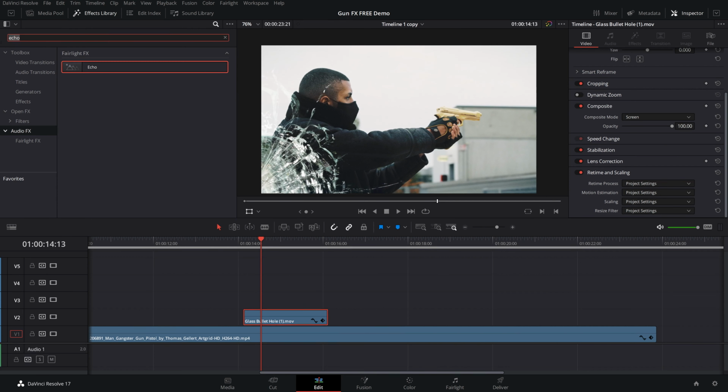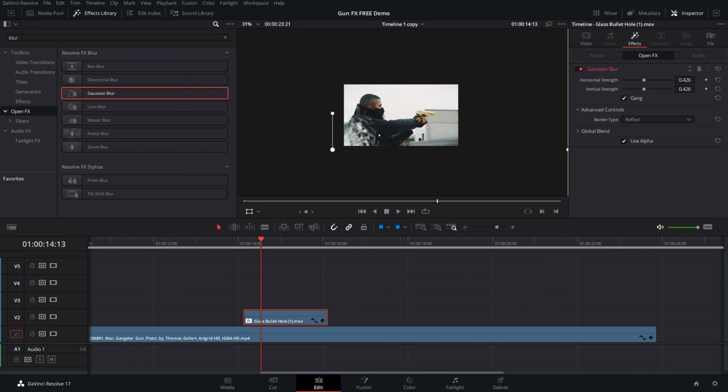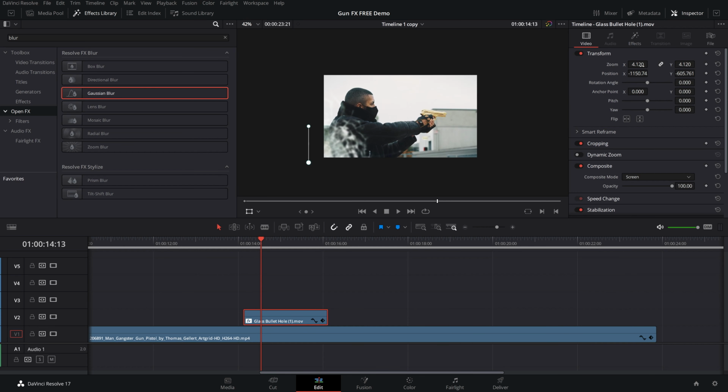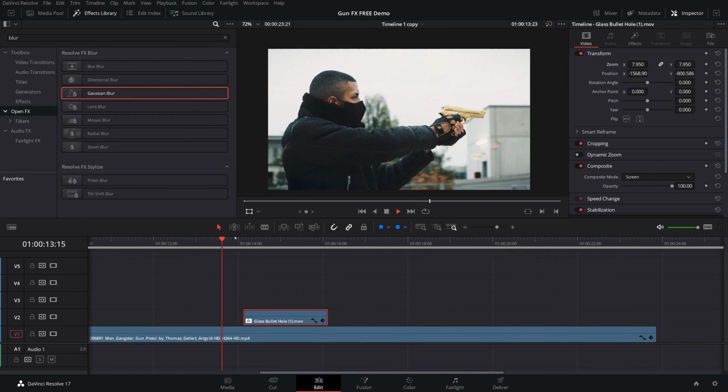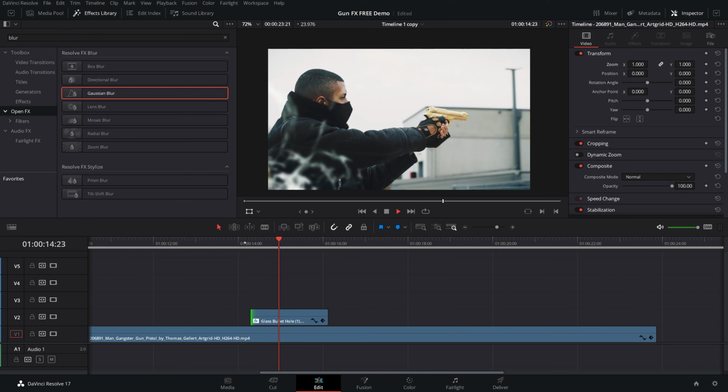Then to finish it off, give this a nice Gaussian blur. Drag that on top, and then give that a really nice blur. Even scale it up even more, just to make it look even more realistic. That way the blend kind of shatters through. And if you go ahead and play that through, and then if you experiment, play it through, I want more of these cracks, so I'm gonna bring it down. And if you play that through, bam, you have this awesome skimming effect of the bullet skimming the edge of the camera or something. I've seen this in movies like John Wick, and it looks really cool.